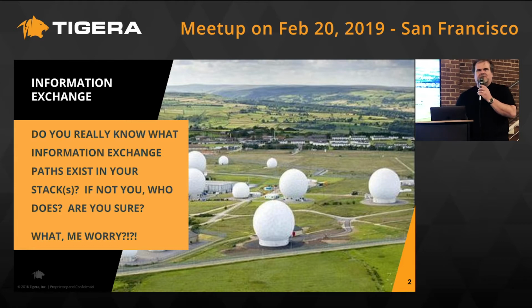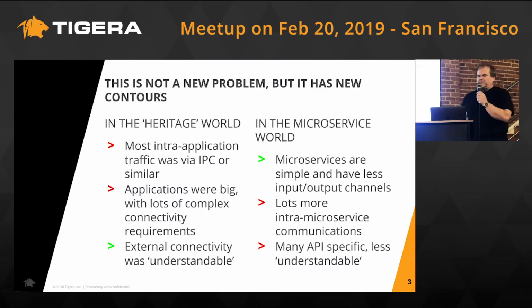Let's talk a little bit about why you might want visibility into what's going on in your infrastructure, and also, why are we talking about this now? This isn't a new problem. One of the reasons we're talking about this now is it's an existing old problem, but it's got some new contours, because we're in this new microservice containerized world.